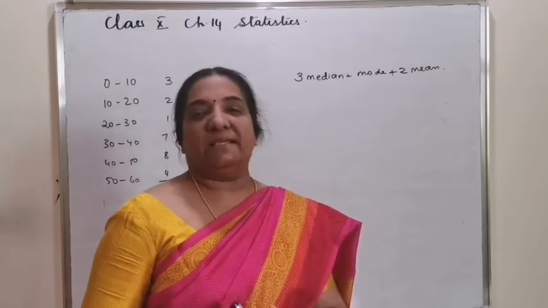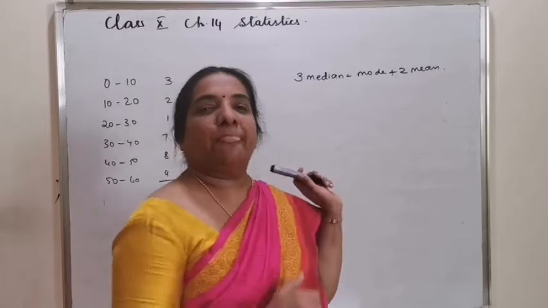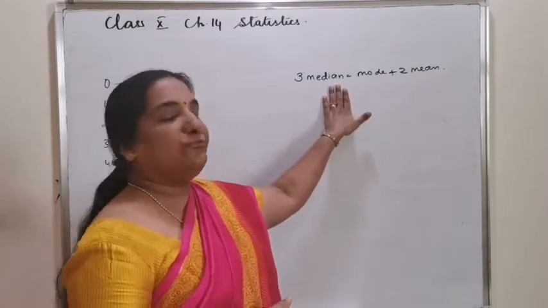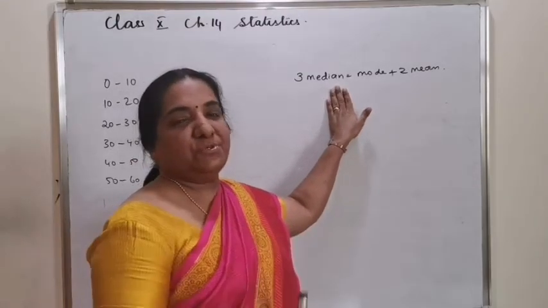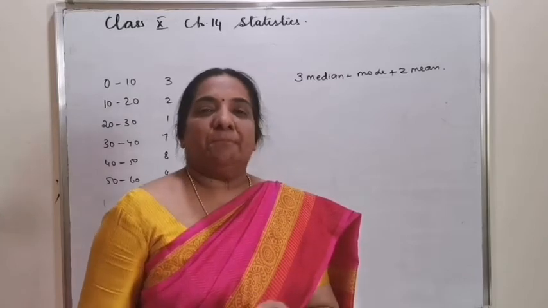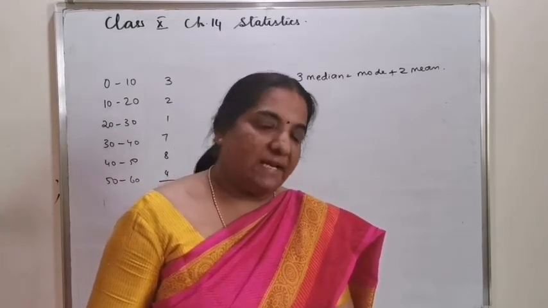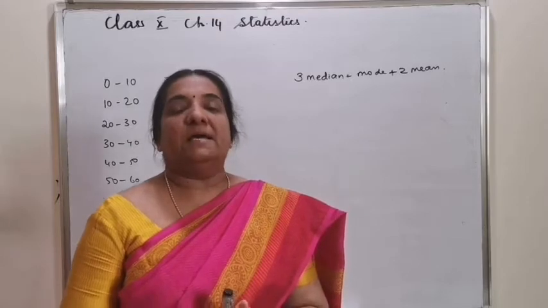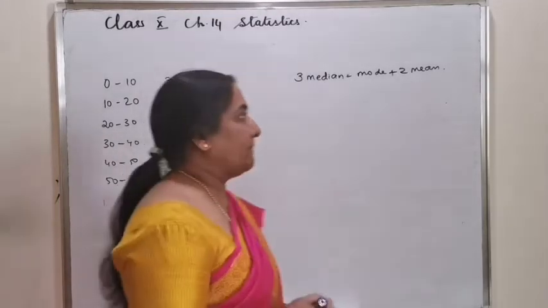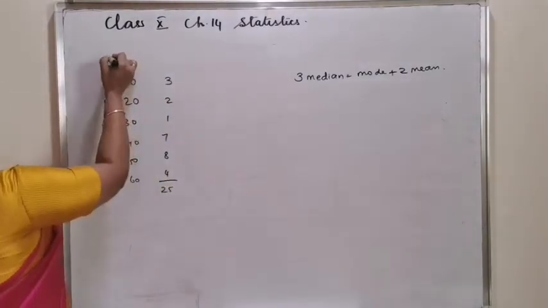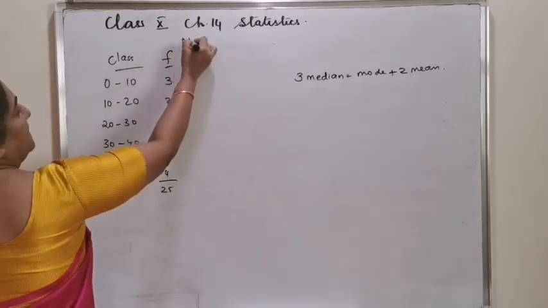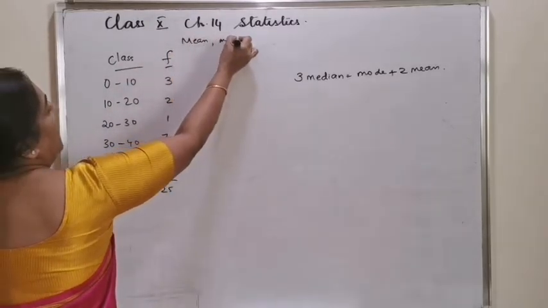Most of the time in the exam, they may ask you to find the mean, median and mode of a frequency distribution table. Let's take one example and explain how to find the mean, median, mode, or in case needed, any one of these using the formula. It is an empirical formula because the values may be slightly different from the original calculation. It may come as a 1 mark question in the exam paper too. If you are given a class and a frequency like this, calculate the mean, median and mode.